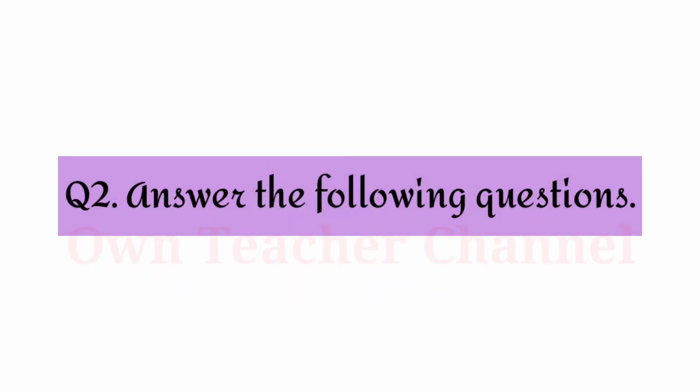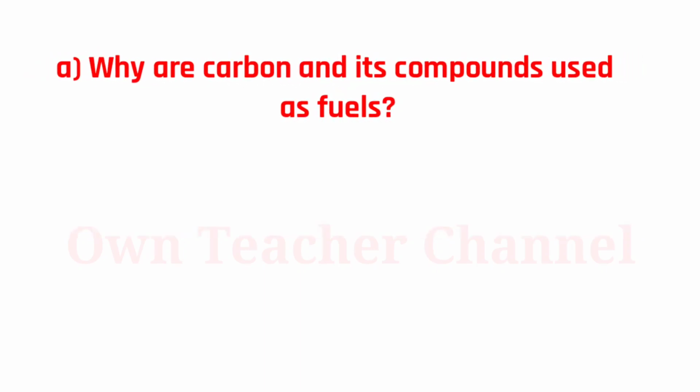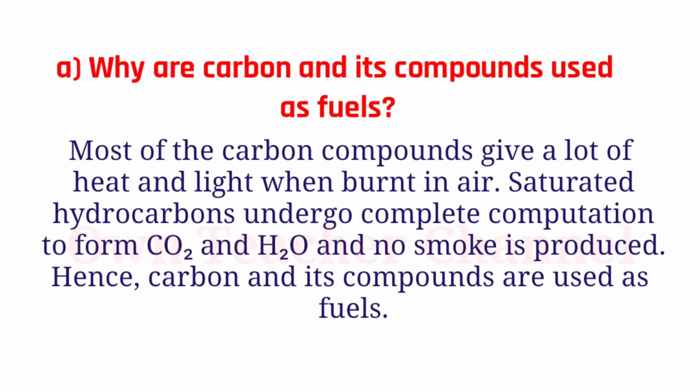Question 2. Answer the following questions. A. Why are carbon and its compounds used as fuels? Most of the carbon compounds give a lot of heat and light when burned in air. Saturated hydrocarbons undergo complete combustion to form carbon dioxide and water, and no smoke is produced. Hence, carbon and its compounds are used as fuels.